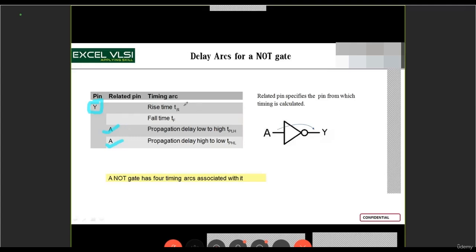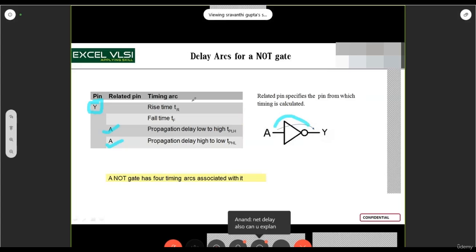So usually the timing arcs are A to Y cell delay, and that cell delay might be a rise cell delay or a fall cell delay, and the output transition for rise and fall.